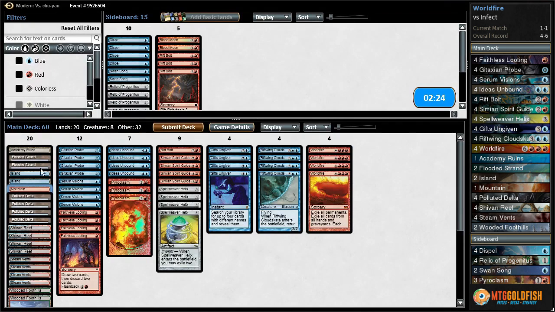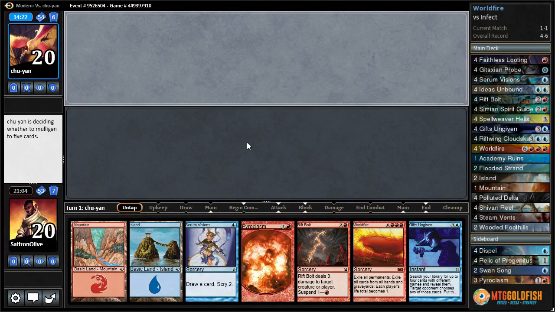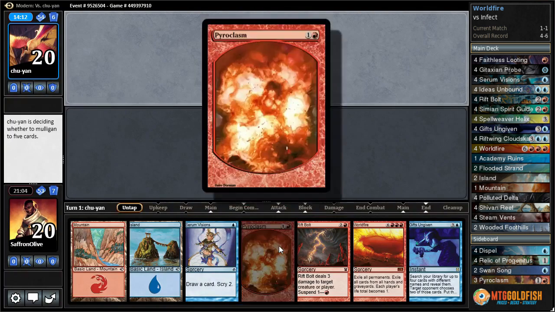Oh my lord. Okay, this is sort of reasonable. Gotta find a way to get Worldfire in the graveyard, but we got a Serum Visions and our Rift Bolt that we can potentially kill something with, and a Pyroclasm.